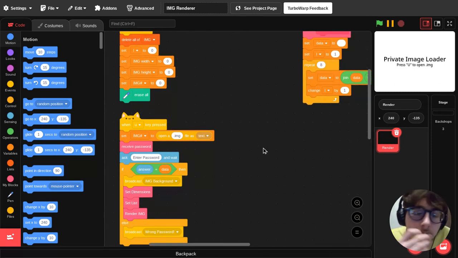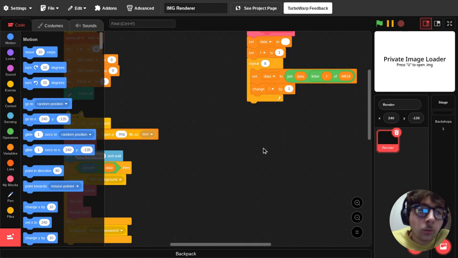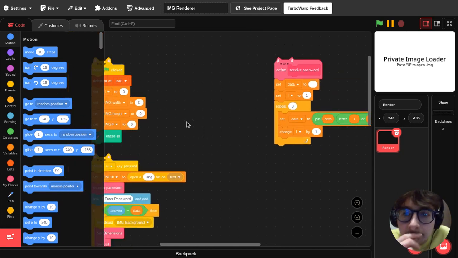And you can easily get the width and height of an image by going to your image editor and clicking on the rescale button, and you have to make sure it's in locked aspect ratio mode to get the correct resolution. You can see that the resolution would be within the height of 360 and within the width of 480, which is the display of this thing right here, 480 by 360.